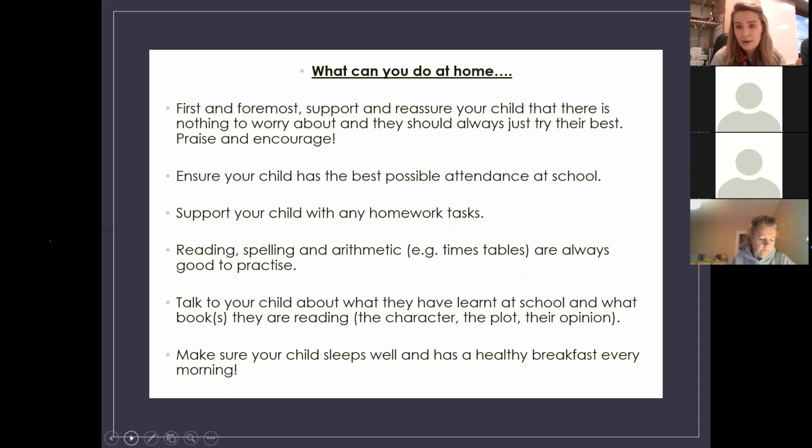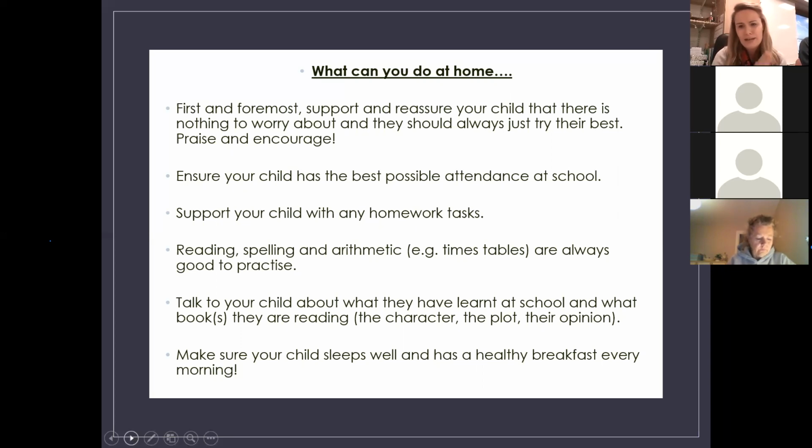Support your child with any homework tasks. I know that sometimes it can be tricky because maybe parents have been taught in a different way to the way the children have been now. So if there ever comes a problem like that, please just ask the children to come in and see us. We're more than happy to sit with them and help them with their homework at any point. We don't want family rows. So please just send them in and say, go and see Miss Neil, Mr. Bonner, Miss Timms, whoever it may be, and we will support them.